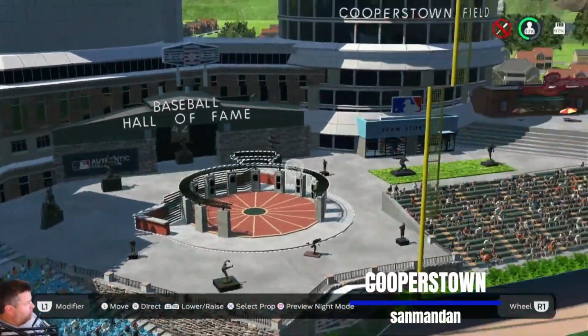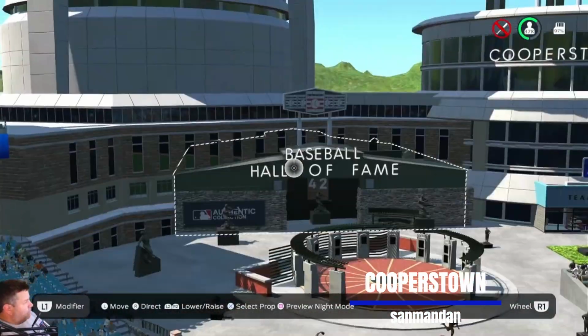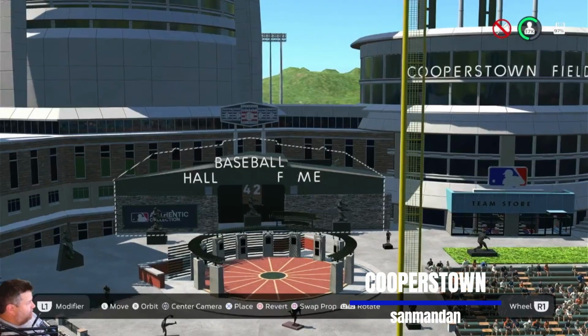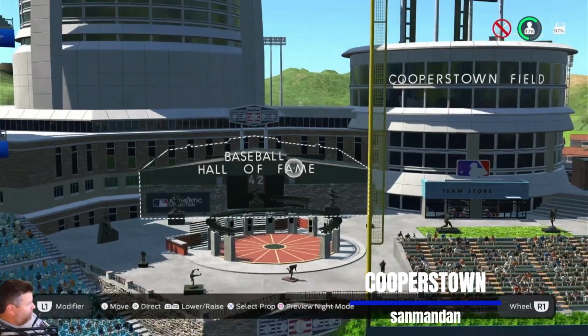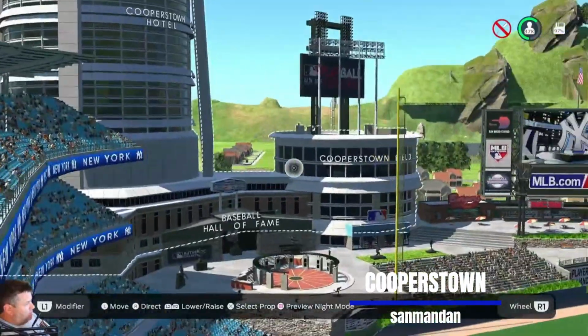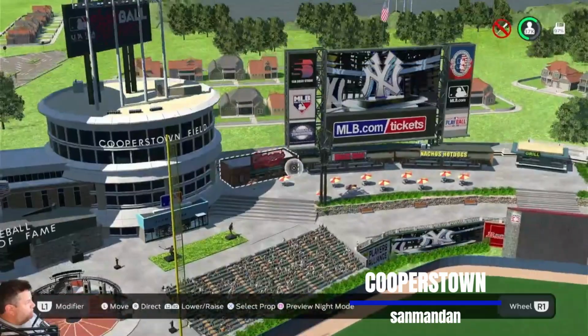Got the statues all around it, circling it. I love it, with Jackie Robinson in the middle. This building right here is perfect for like the Hall of Fame entrance. It looks great. You attach this airplane hangar in front of it. Awesome. I always like this building. This round building is a great backdrop building. Very different, you don't see a lot of round buildings.